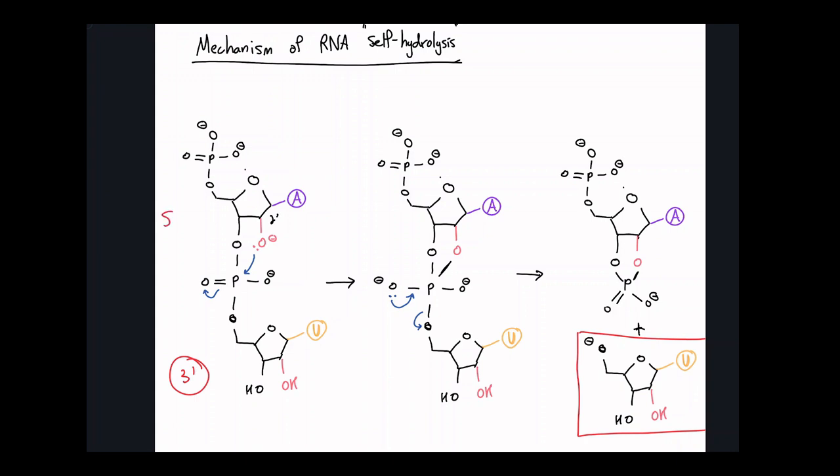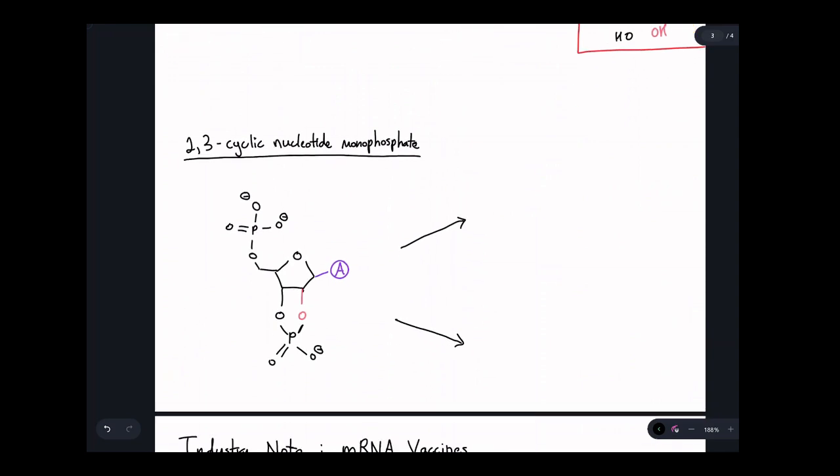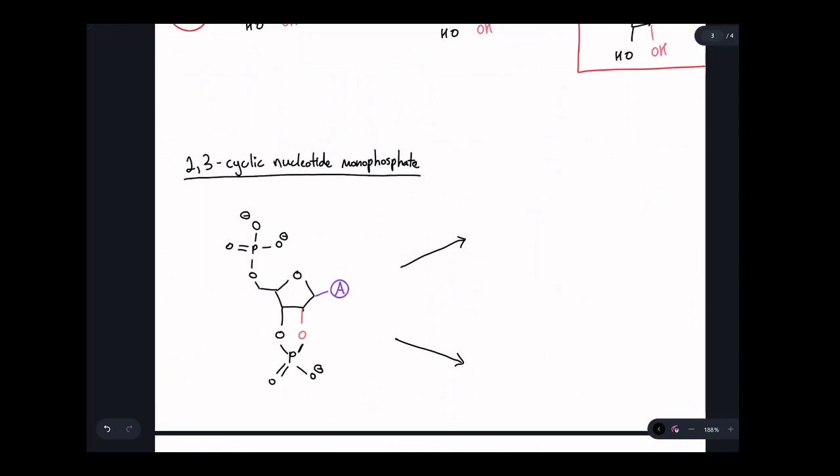And on the 5' end, the part that was closer to the phosphate, we now have this cyclic phosphate, which is what I like to call it. We have our sugar with our adenosine. We have our phosphate group. But down here, we have this weird circular ring we've made with the phosphate. So that's weird. At this point, by the way, the RNA is already broken down. But we can even go further. That cyclic, so the 2,3, so carbons 1, 2, and 3, the 2,3 cyclic nucleotide monophosphate, I guess it's a diphosphate in a sense since there's two of them.